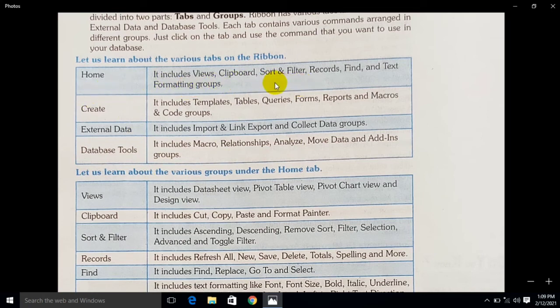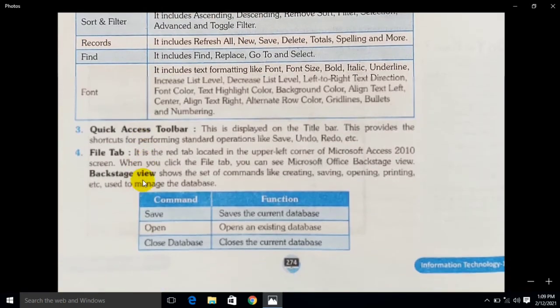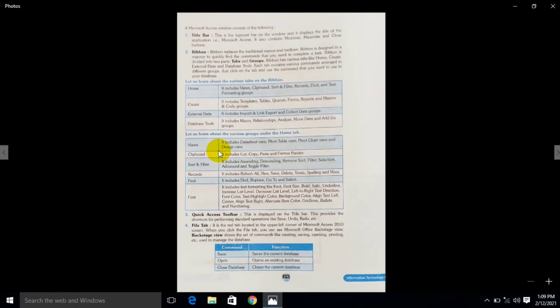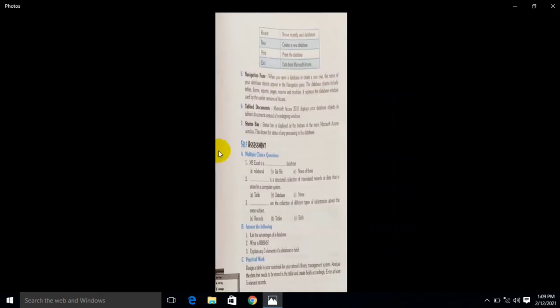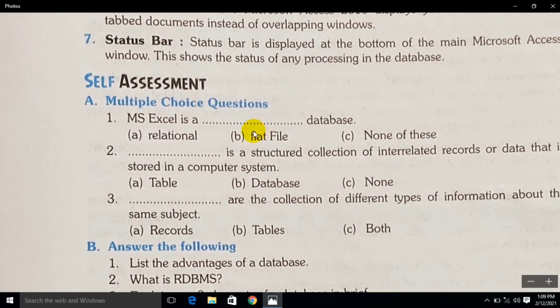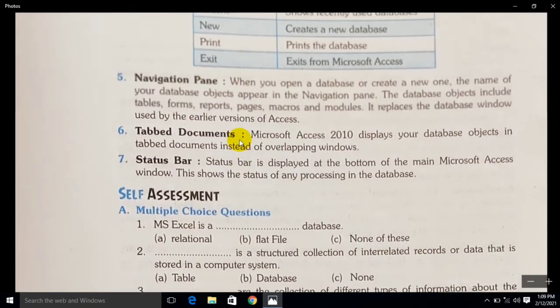So basically we have almost covered all the basic, introductory, theoretical and fundamental topics of DBMS, or your database management system. So my dear students, we will meet in the next video.